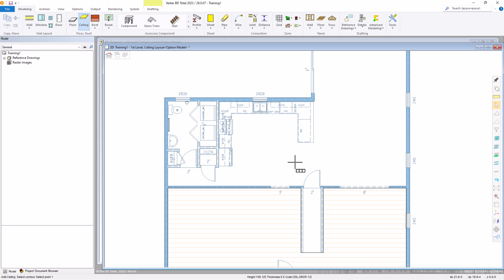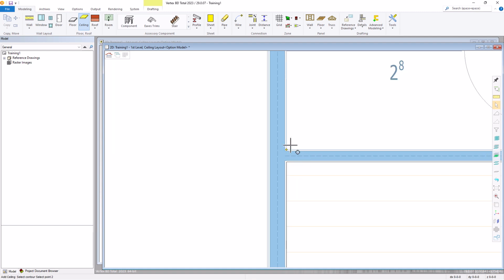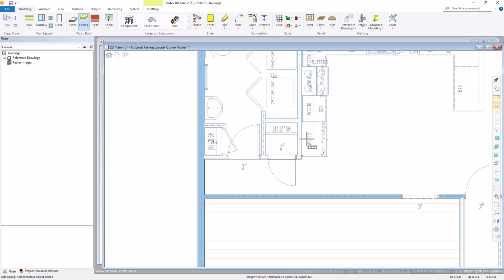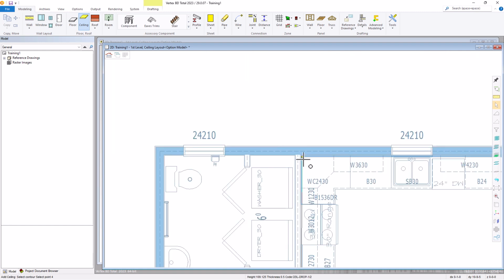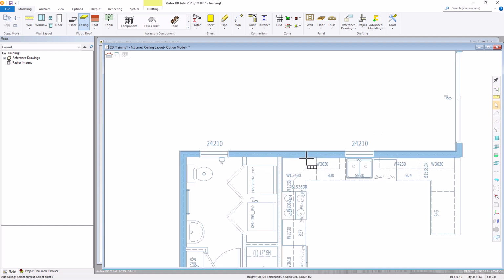And then we're going to do the same thing with this area out here. So let's just start on this corner. Come across the drywall. The U key, go to that corner. Up to that corner, over the kitchen.